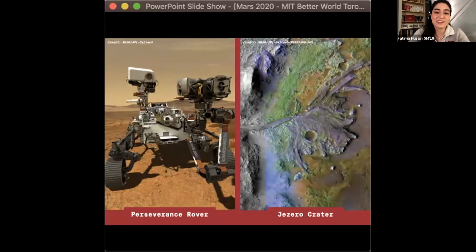So what we have here on the left side of our screen is the Perseverance Rover. You may recognize it because the rover launched quite recently this summer. So some of you may have tuned in to that launch. The rover is currently en route to Mars. It's going to land in February around mid-month at the Jezero Crater, which is here on the right side of our screen. And what's really exciting about this mission is it's looking for astrobiologically relevant information. It's hoping to discern whether there is any evidence of past life on Mars, and also think about questions about future habitability of Mars as well. So could humans go to Mars one day as well?